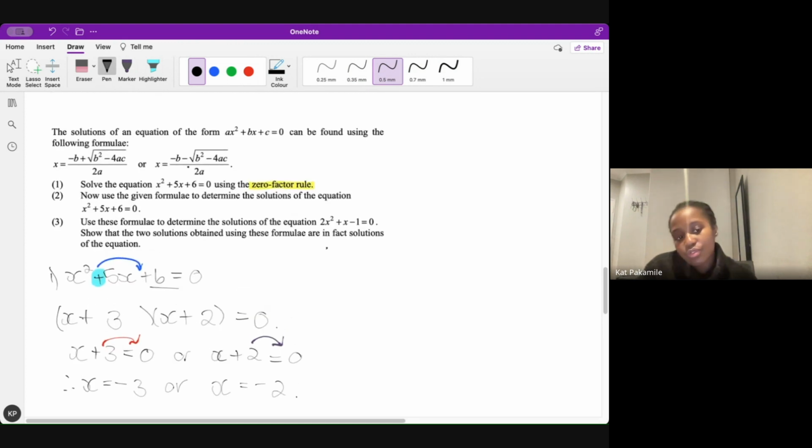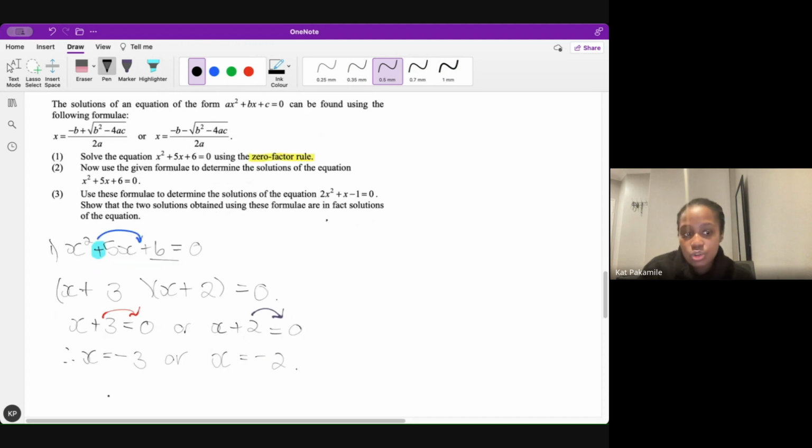The reason I say you have to use both of them is because how many solutions did we have when we did the zero factor rule? We had 2, right? So if you only use one of these equations, you're going to lose one of your solutions. But there's only one tiny difference in these. Can anybody see what the tiny difference is? There's only one very small difference in these two equations.